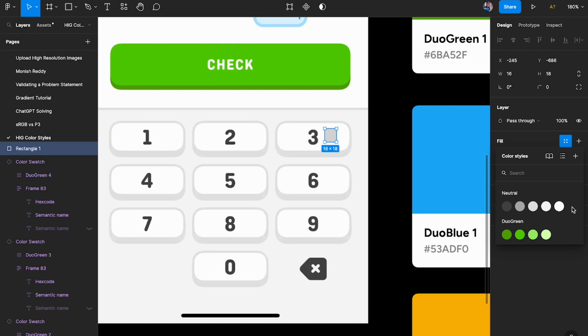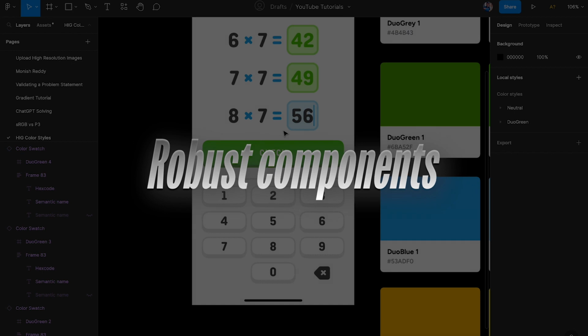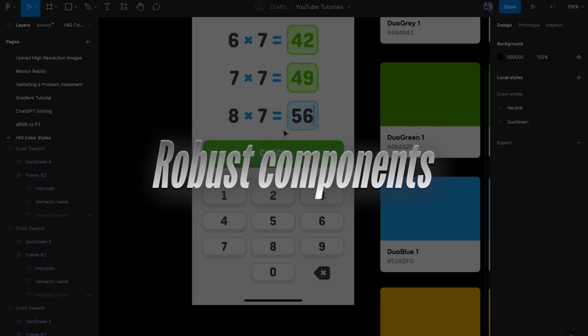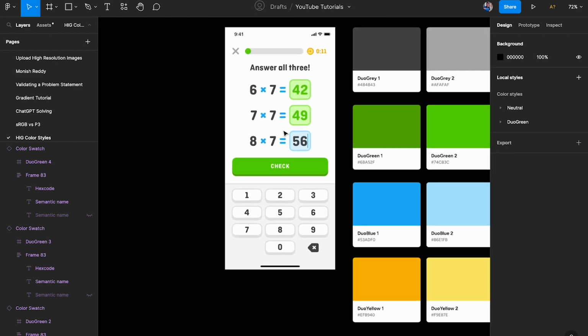Now, again, going by the human interface guidelines, the best way to handle this is to make sure that you have very good components created in your design system. If you have already defined the way the component should work in the design system and what color it should have, then you will never have to worry about designers trying to figure out what color to use.